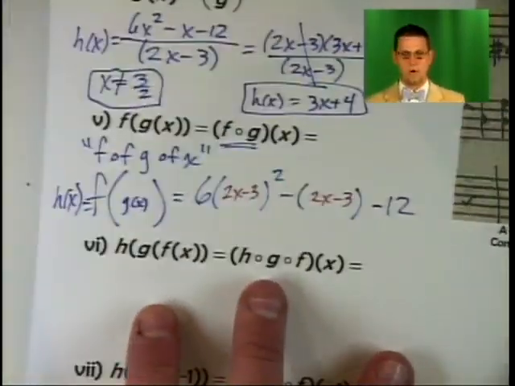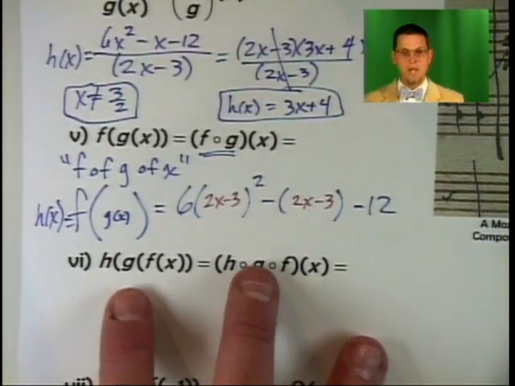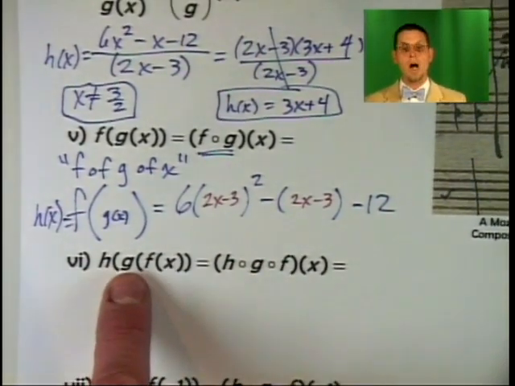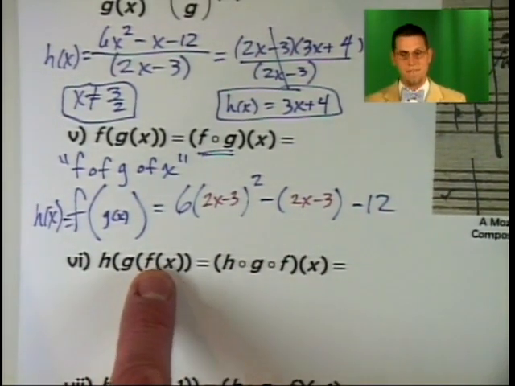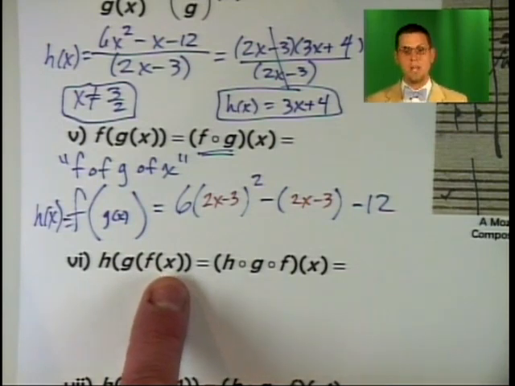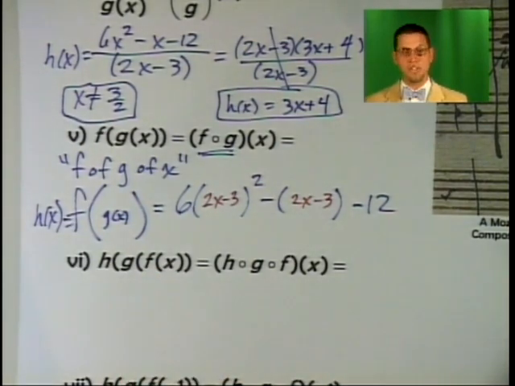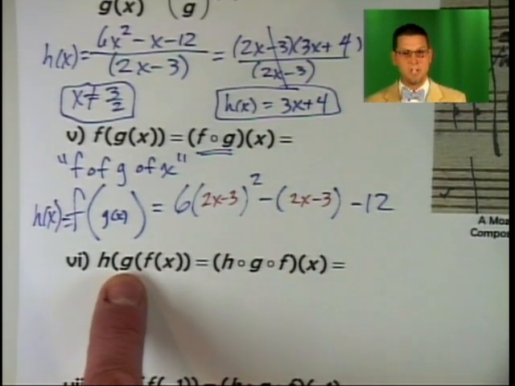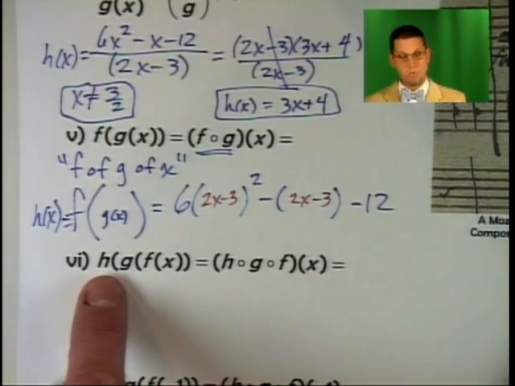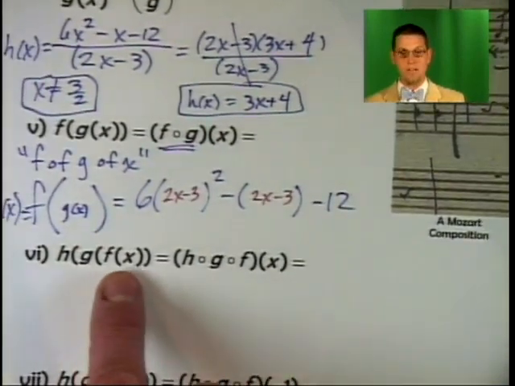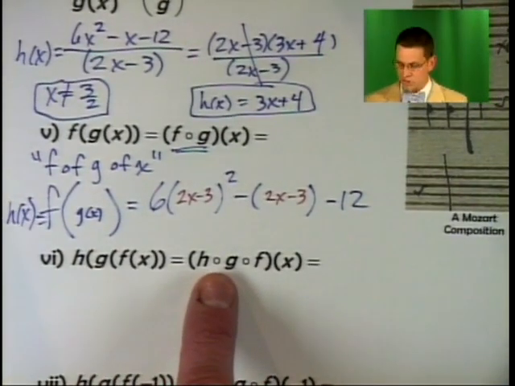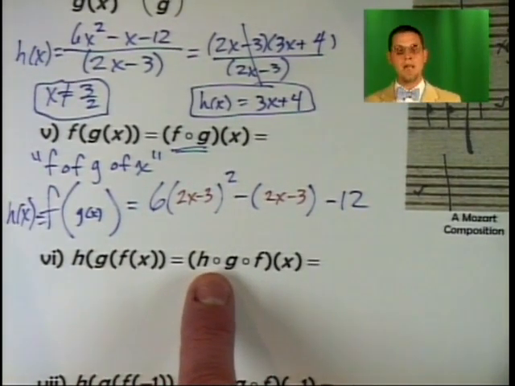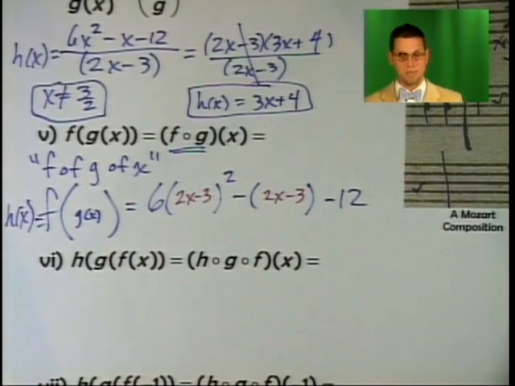All right, one last one here, and we're going to move on to the end of the show. This one's a little tricky. We got h of g of f of x. Okay, so we have a double embedded function into our outer function h. F is on the inside, it's plugged into g. That result then is plugged into h. Now if you write that in the fog golf notation, if you want to call it that, it's h of g of f of x.